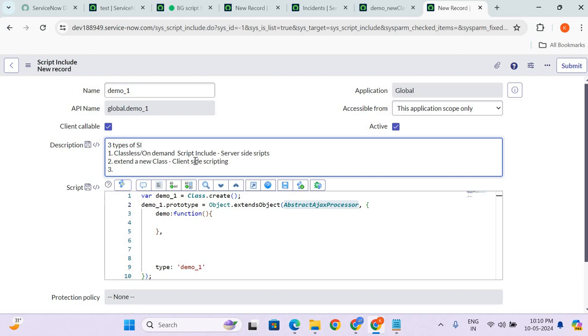So we also have the other one, which is extend a new class or existing class. And the other one is what we call reference qualifiers. The reference qualifiers are basically totally different from this. We'll be writing script includes for them.